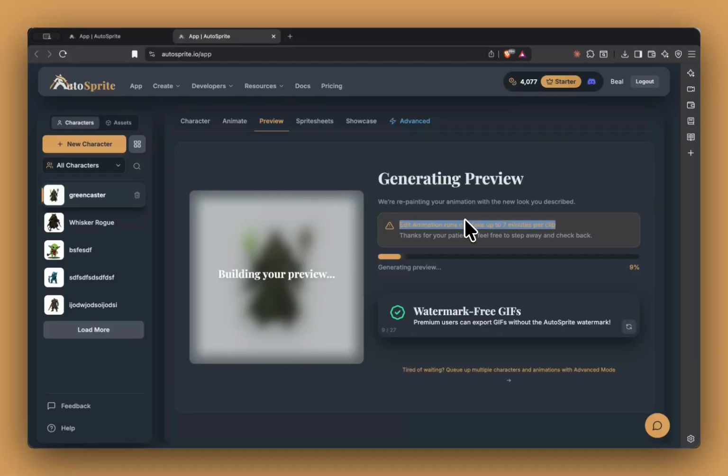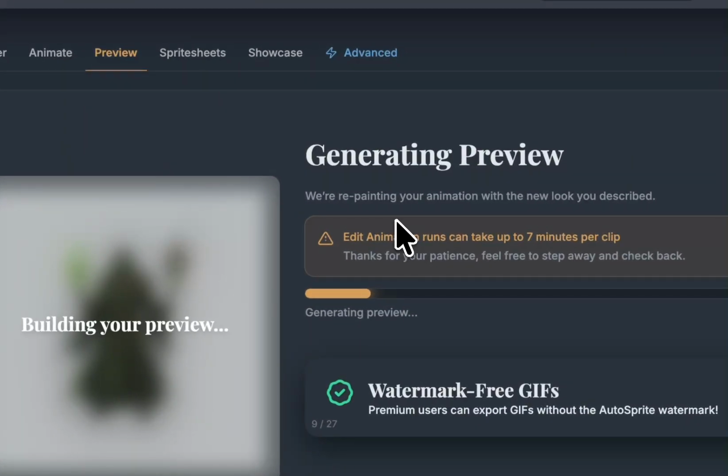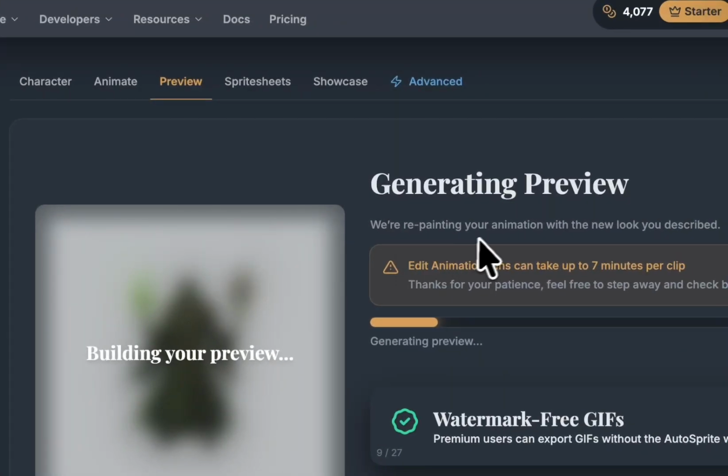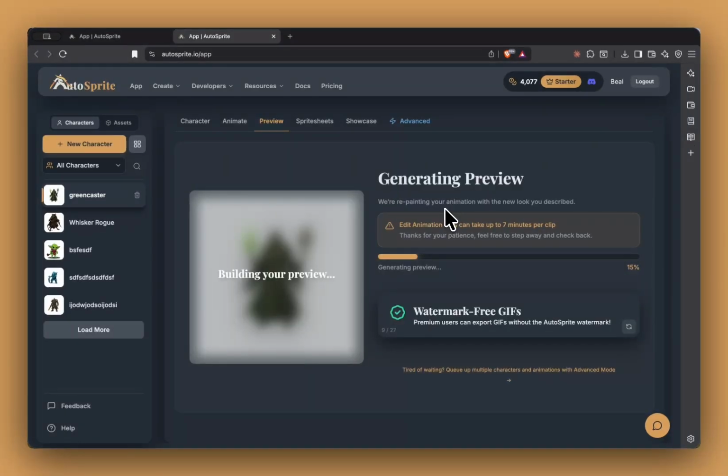So I actually see that Boombox just posted something here. If you have any tips for ISO walking northeast, I'd love to hear it. Great. Yes, very sorry about that. A lot of times these models, especially when the enemy or the person is facing away, have a really hard time. It's just one of those things, like certain characters it works great and certain characters it takes a while. Let me see if I can get that for you. So I'm getting a cool guy like yours. Let's see.